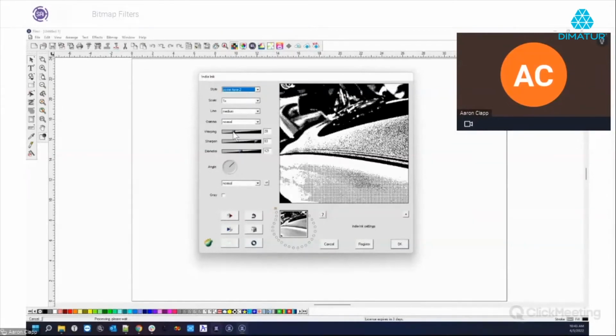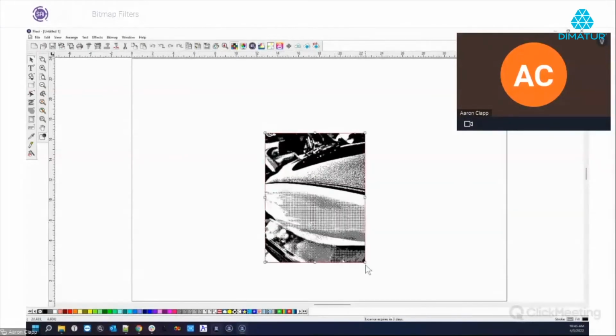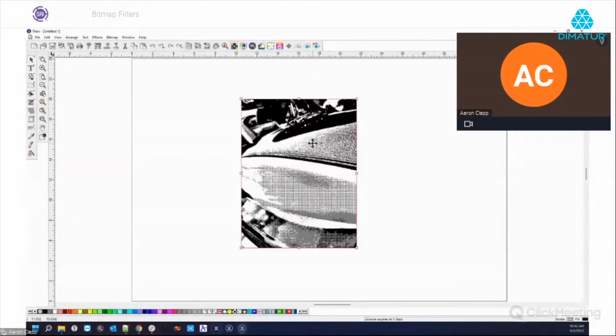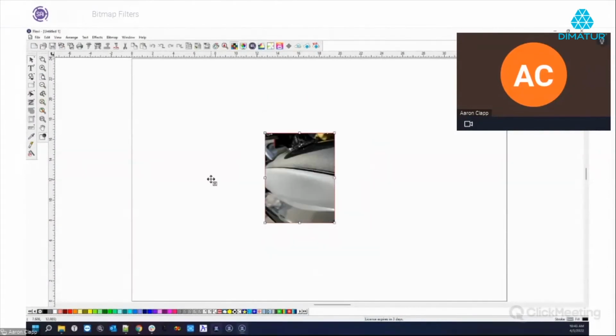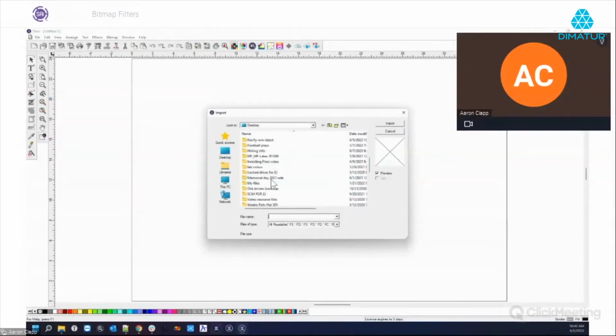Each plugin is going to have its own settings and things that you can adjust. In this case, you can change the granularity and whatnot, and once you're done, you just hit OK. Flexi is going to process the image, and there you've got your image processed. You've got a neat 3D effect for this one. So let's go back and look at the other ones. Let's import another file here, of the mountains that I had.